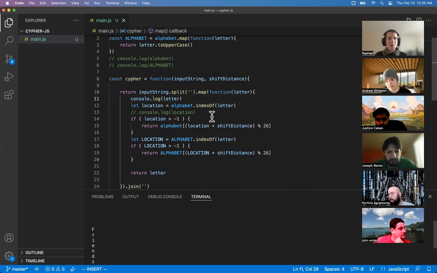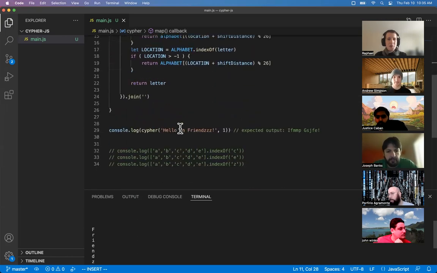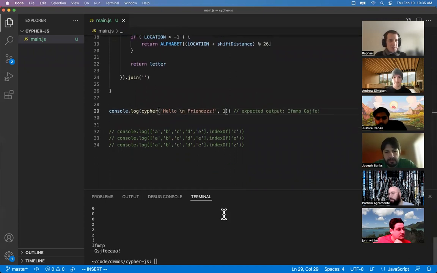I wasn't sure if it would consider backslash as one thing and n as another thing, but it looks like it's just calling it one new line character. So yeah, it looks like it's working. In the output here, we still have the new line. It doesn't get shifted into anything, but it's preserved in the output. Cool, that was interesting.